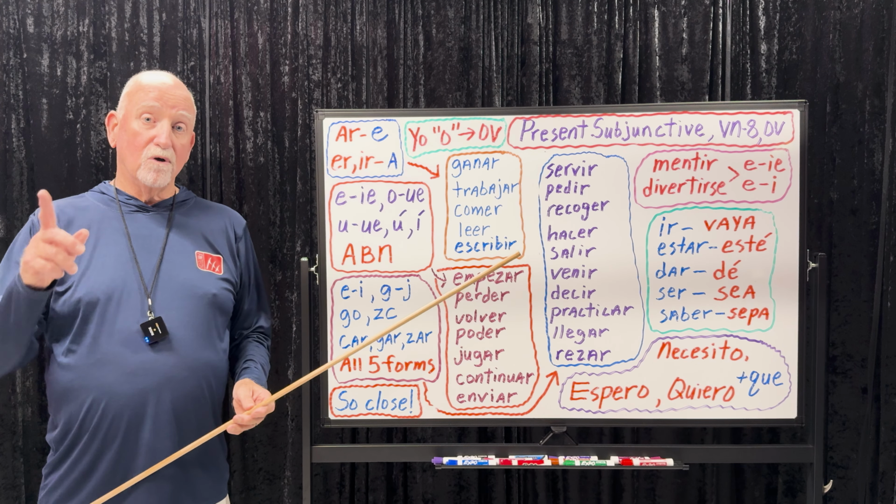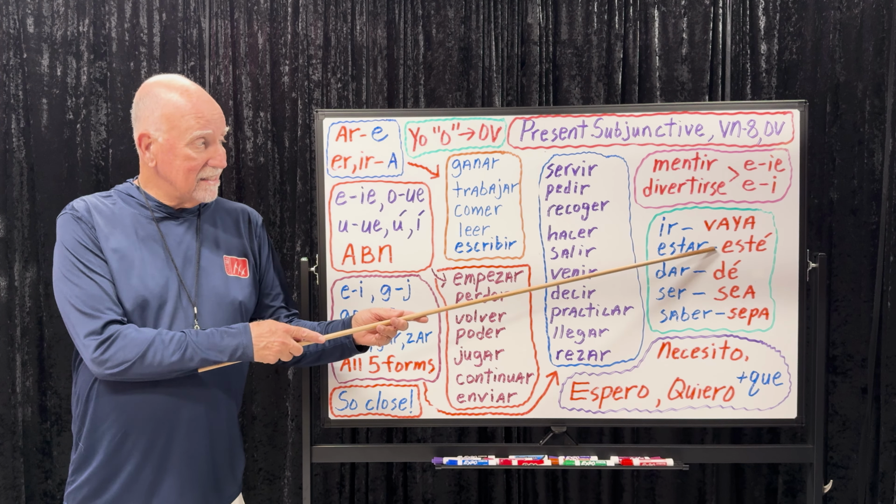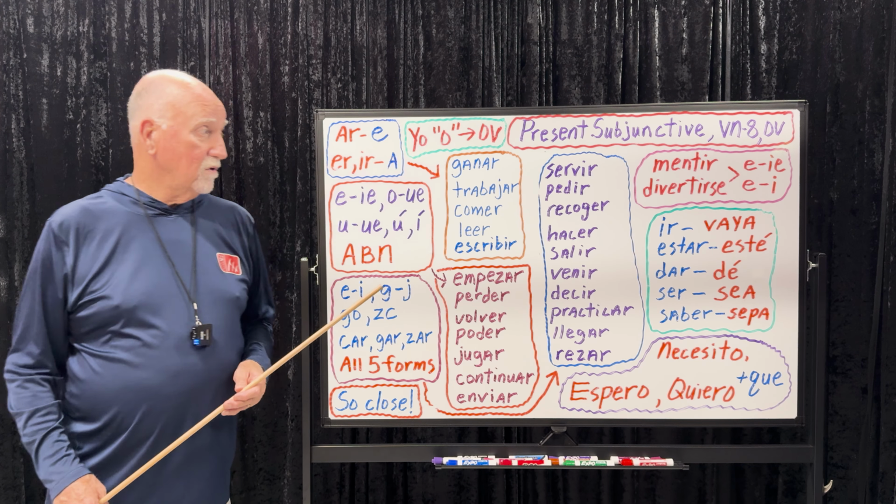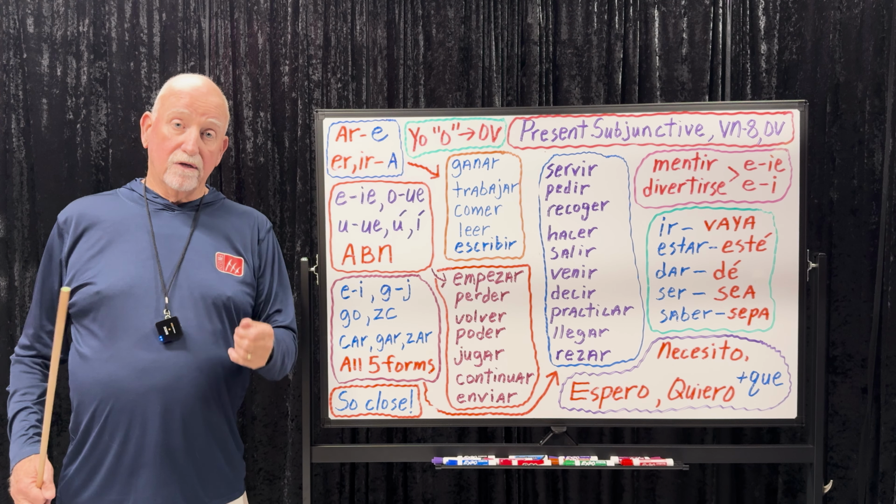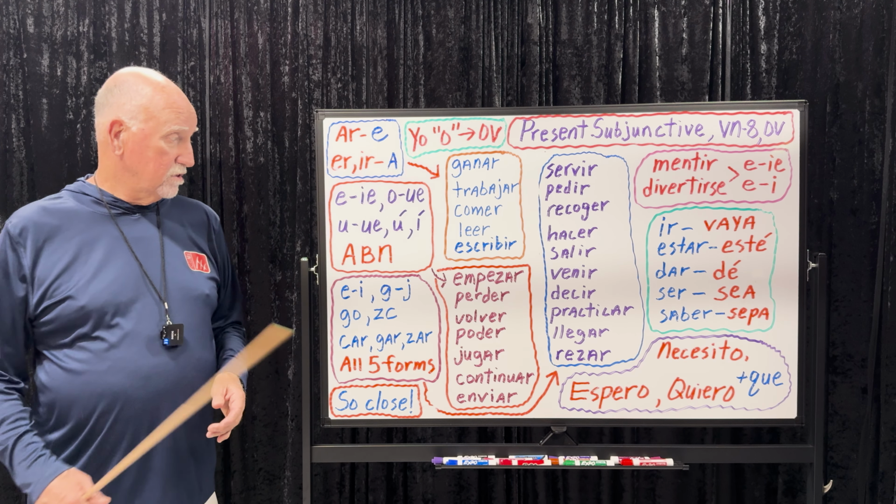Let's go with quiero. I want you to be here tomorrow at 5. Quiero que estés aquí mañana a las 5. I want you to go to the party. Quiero que vayas a la fiesta. I want for them to eat a lot of fruit. Quiero que coman mucha fruta. I want them to read a lot of books. Quiero que lean muchos libros.